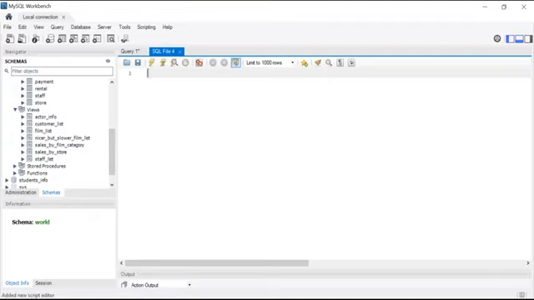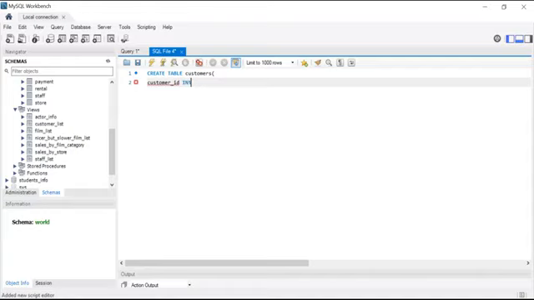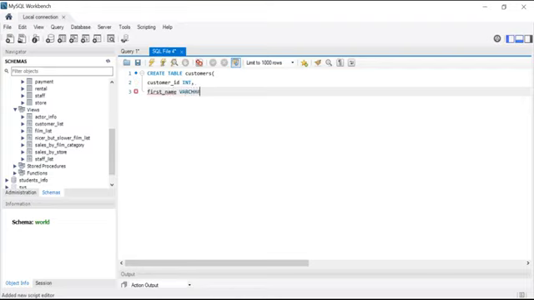We are going to create a table. Create table customers, right? So it will have customer ID, which will be an int. We will also have first name, which will be varchar, and it will have like 30 characters.